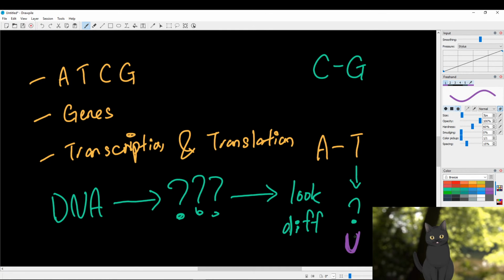Anything with no T but U will be an RNA and not the DNA. So in O-level questions, sometimes they'll ask you whether in this case it is DNA or RNA. Then you see whether something has thymine or something has uracil. U-R-A-C-I-L. Uracil. If something doesn't have thymine and has uracil, that will be considered as RNA.